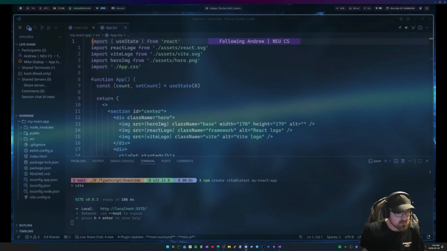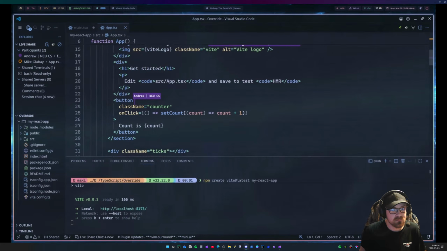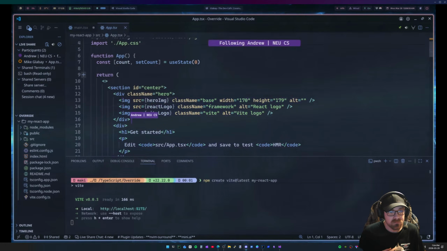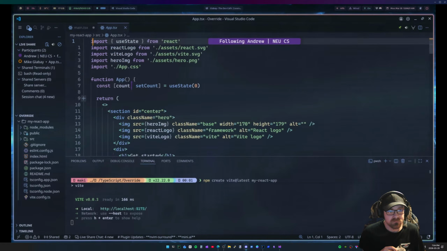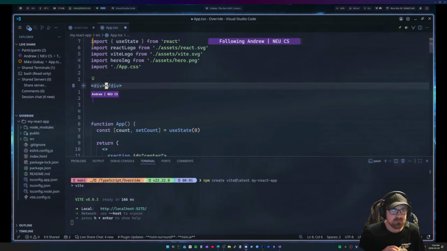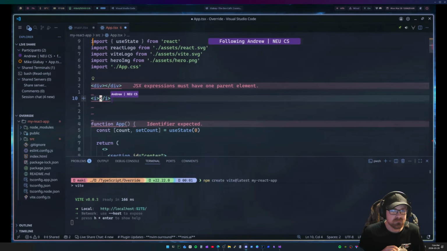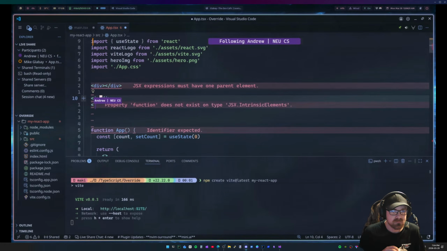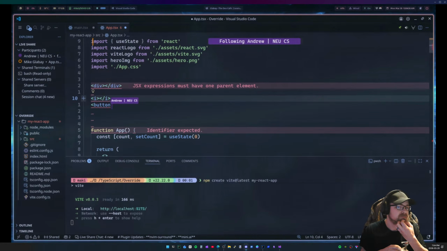Yeah, so pretty much, if you know a little bit about HTML and CSS, then React is going to be pretty much beautiful for you. The nice thing, if you look in app TSX, are you here right now? Yep, I'm following your cursor. If you know about divs, images, buttons, there's so much stuff that you can do.